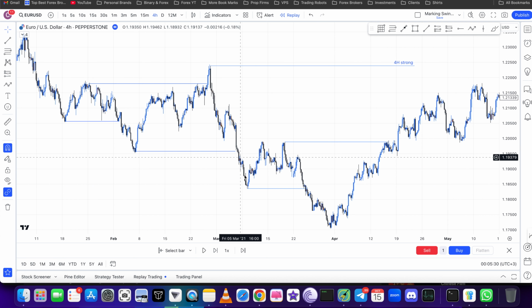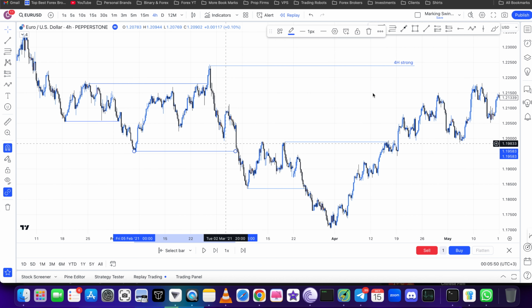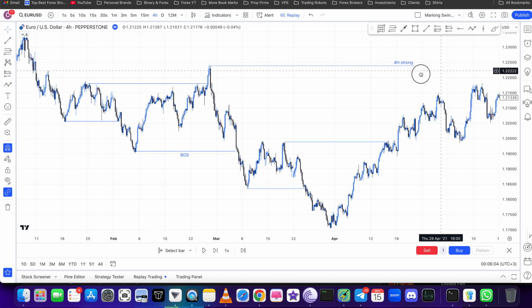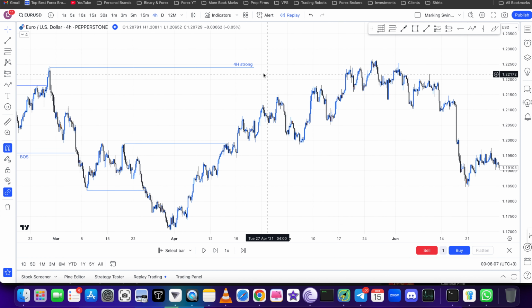After taking up this low, then we assume that the market is changing direction to bullish, and then the price came down, right, to take up this low here. So this is another breakout structure. It shows that the market is now going down. So this is now our protected high. Whenever this protected high is taken out, then we assume that the market is going up.